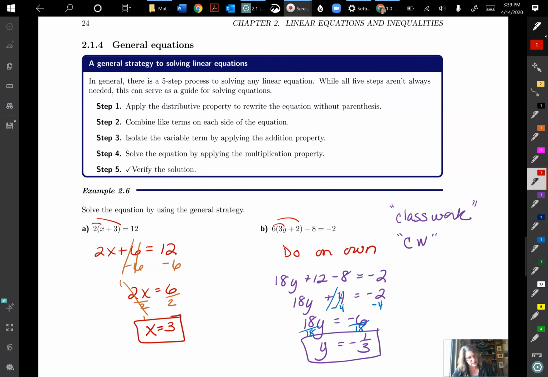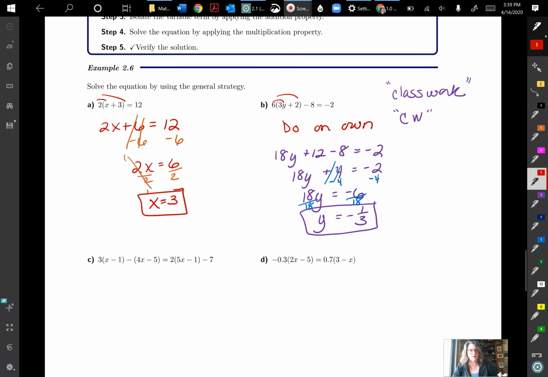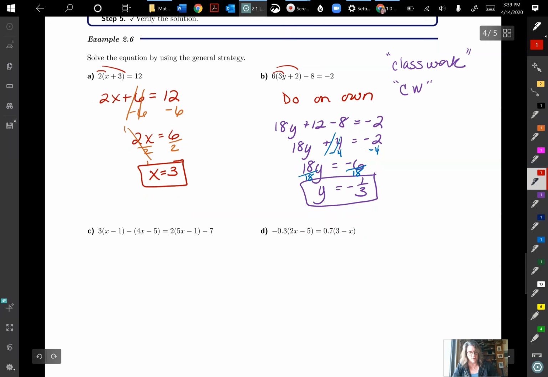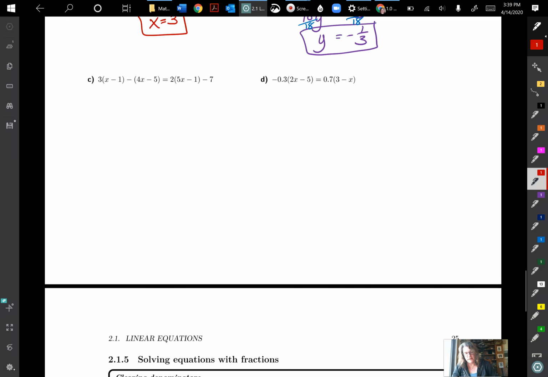Okay, so here's the steps for that. Anytime you have a fraction as an answer, do make sure you reduce it so there's no common factors. Sorry about that. Sometimes the Zoom goes crazy on this. So it should be y equals negative 1/3 for the answer for that one. I'm going to do C.